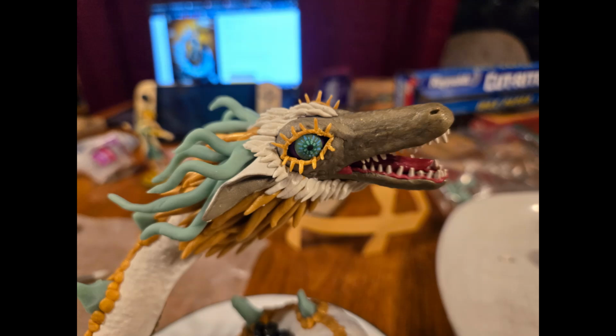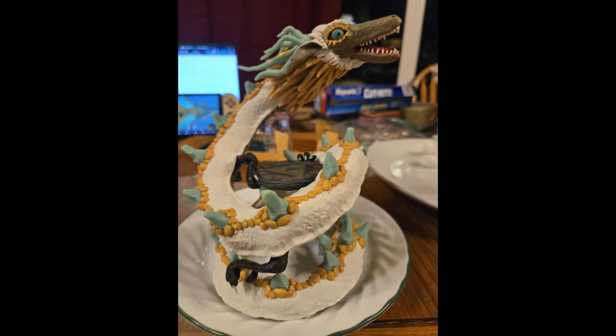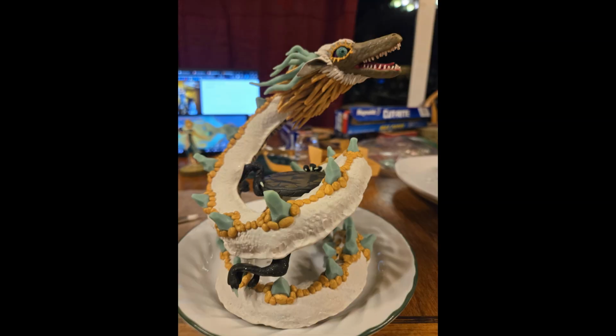The last thing I did was the eyelashes. Those are the most delicate thing. I didn't want them to break while I was working on it. So one more thing is those 3 dots of gold that you don't see here, but they're behind each of the limbs of the dragon on the white, because I noticed there were some gold scales. I wanted to have that. And there you go.